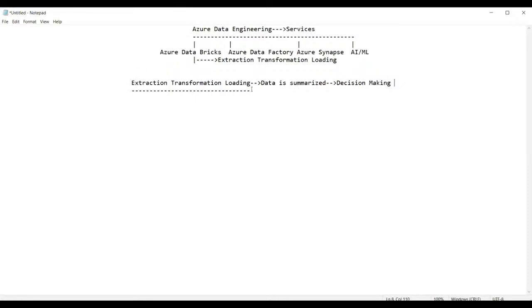This process of extraction, transformation, and loading basically requires the following: a source, and the next one, a target.